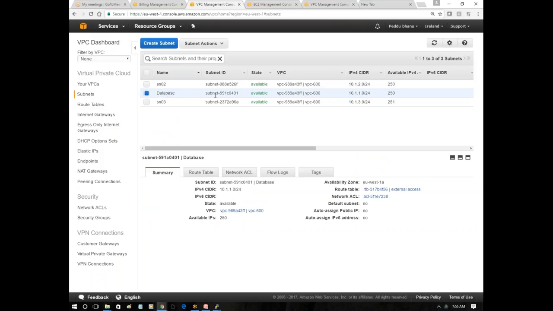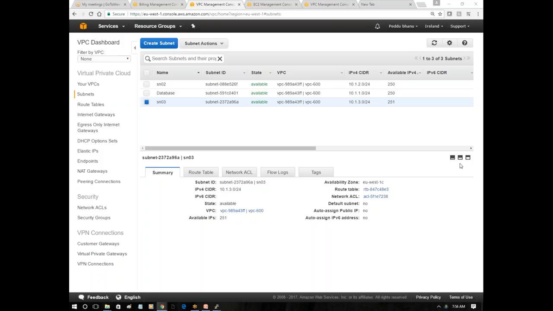Two of them. Yes, the database subnet and subnet 2. Why not subnet 3? Because we haven't associated the routing table to it. You need to remember this terminology, because it will be asked in the architect questions. These two are the public subnets and this one is a private subnet. So let's go on with your question now. What's your question?